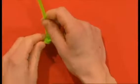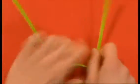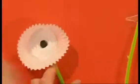Let's go back to the beginning and take another look. Get a pipe cleaner and twist the ends of it around the hairband on one side. Do the same on the other side and draw two eyes on the cake cases. Stick the cake cases onto the ends of the pipe cleaners and you've got alien eyes. Why don't you try to make it in a minute?